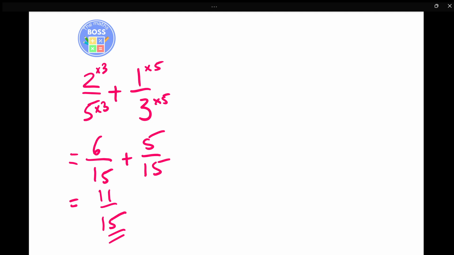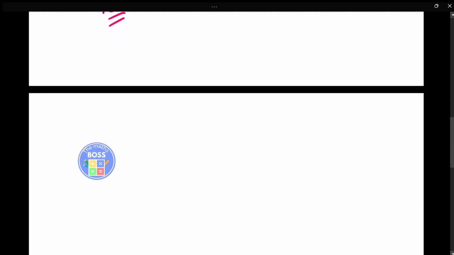Let's have a look at the third technique on how to add fractions together. The third technique is mainly used later on in the GCSEs, especially with algebraic fractions and adding and subtracting them. This technique is more useful when you are working with more difficult questions. Let's have a look to see how this one works.